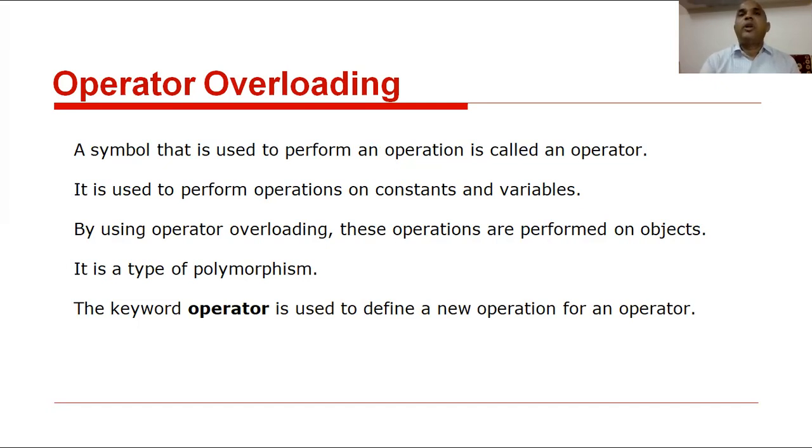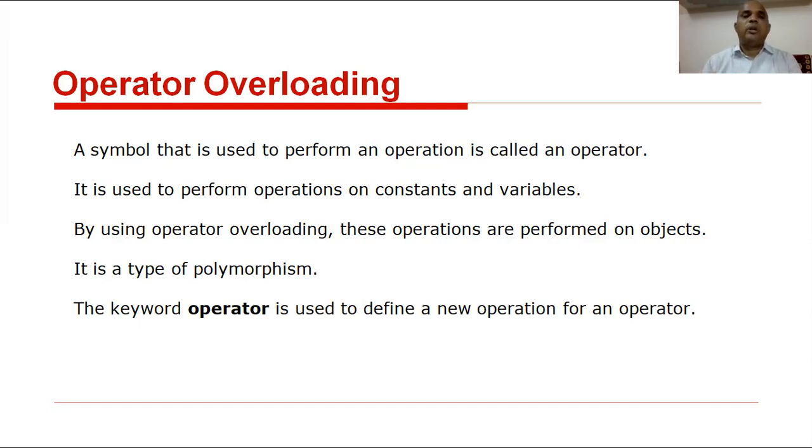Clear, all of you? Operator overloading, I repeat: in C++, we can make operators work for user defined classes, that is a single class. This means C++ has the ability to provide the operators with a special meaning for a data type. This ability is known as operator overloading. Clear, all of you?